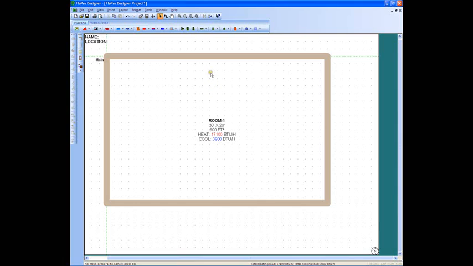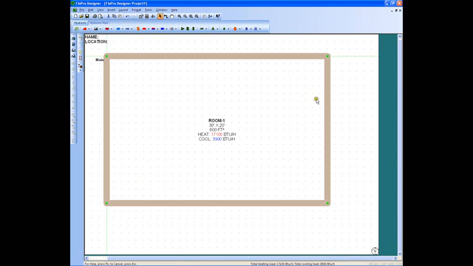So now we have our 4 walls built, but we have to tell the program what the walls consist of. So we can edit all 4 walls at once by holding down the control key and clicking on each wall. So we're going to click on that wall, we're going to click on this wall, click down here, this is one left click, and click over there. So now we have 4 green dots on each corner.